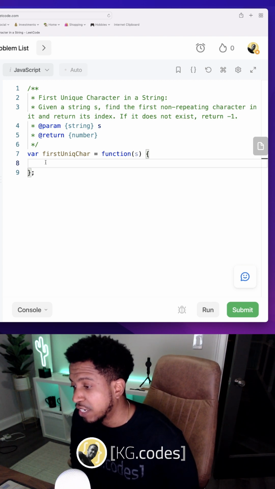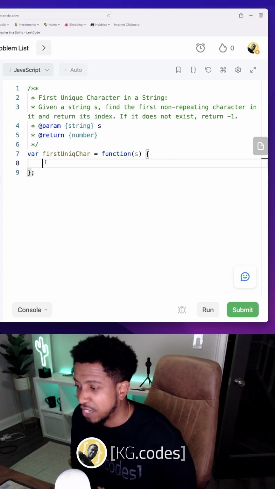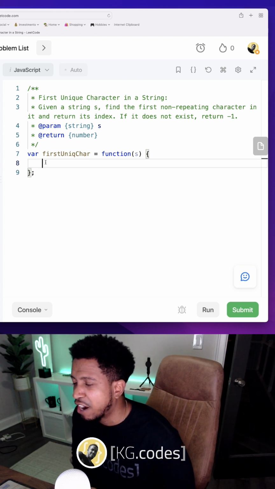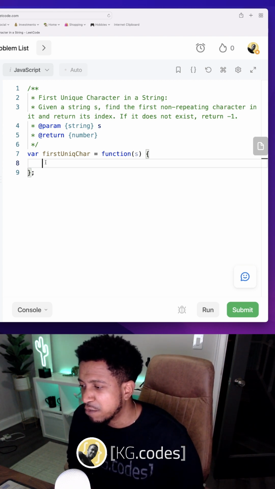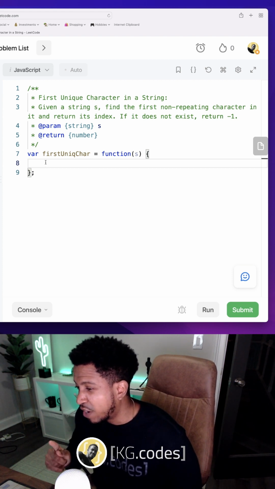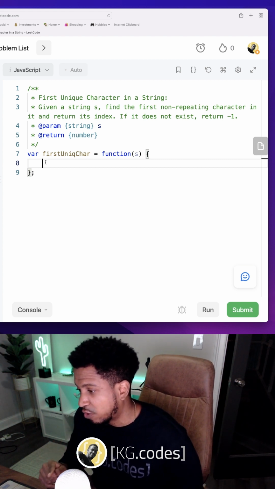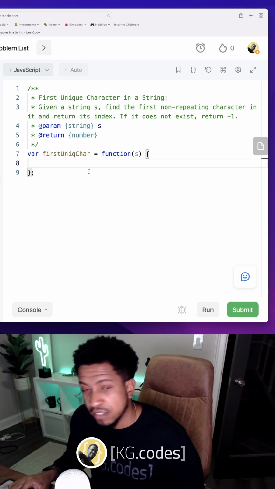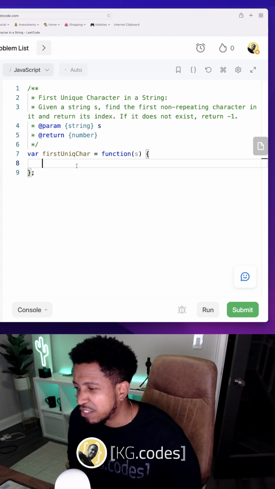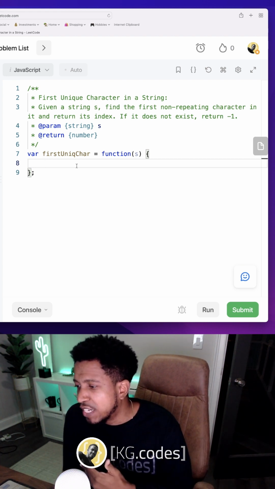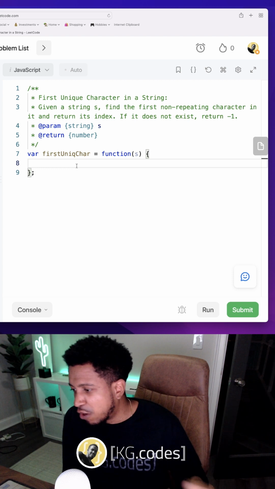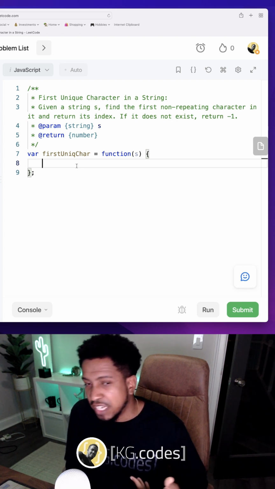characters in this string. And by storing the frequencies of the characters in this string, I'll be able to easily look through the frequencies and figure out the first time that I have a frequency of 1. If I have a frequency of 1, that means it's a unique character, and I need to find the first one and return its index. So by storing the frequency, it'll allow me to loop through one time, store the frequencies, instead of every time I look at something, I go and check everything over again in the whole array. It's just really inefficient.